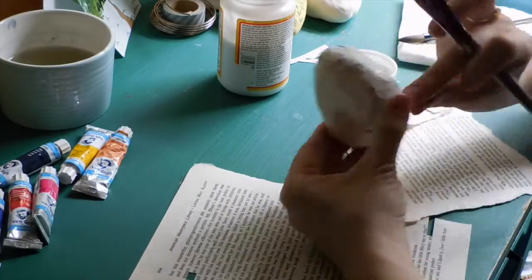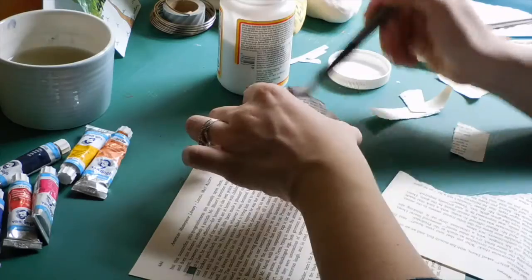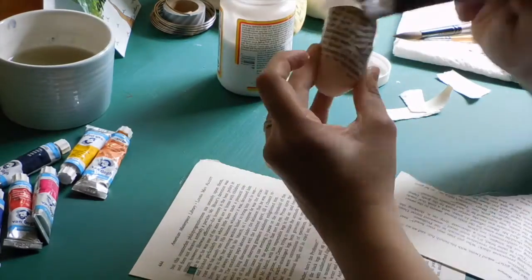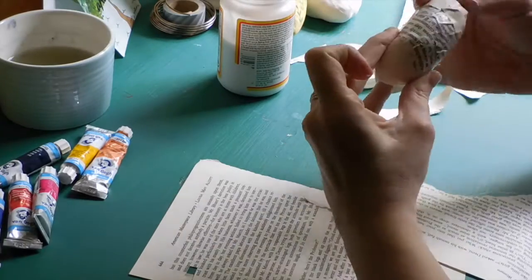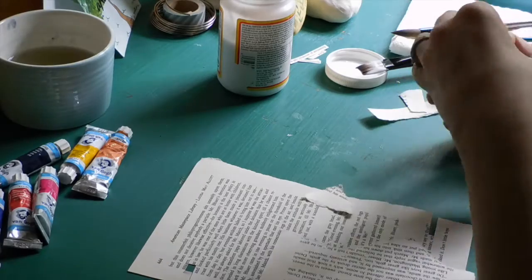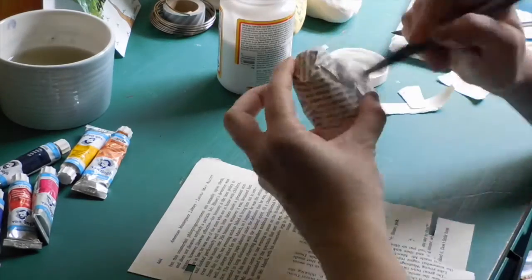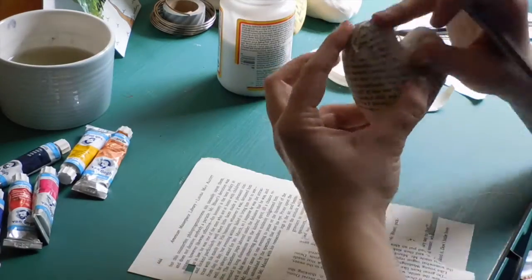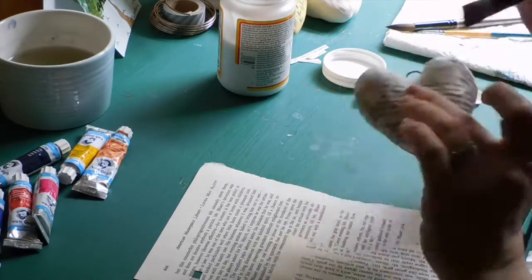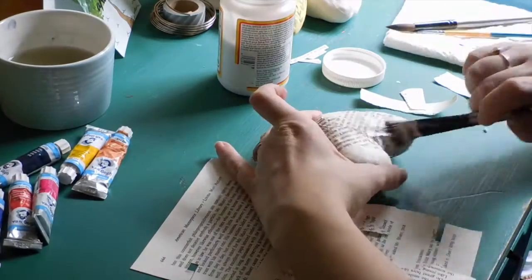And I love gesso rather than a white acrylic paint, because it allows some of the words to still stick through, and that's what I really wanted. I wanted this layered effect. And what is not shown at the end of this is that once I had glued the phrase on that I liked, I let that dry and made a wash of a brown acrylic paint and water, and I put that over the heart and then used a paper towel to kind of wash it off, and it gave it a distressed look.